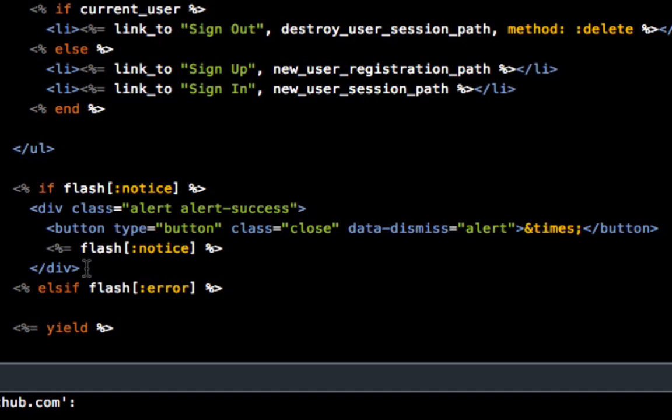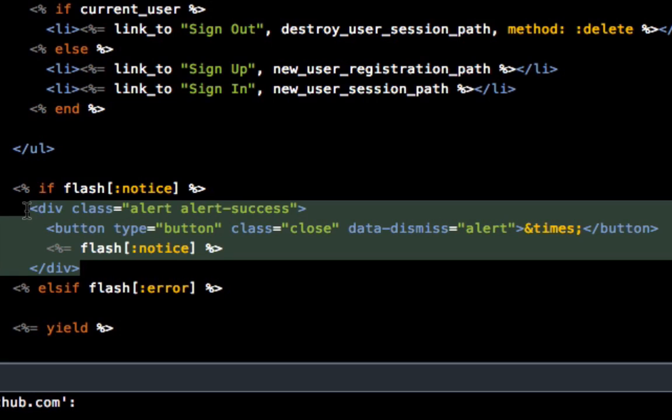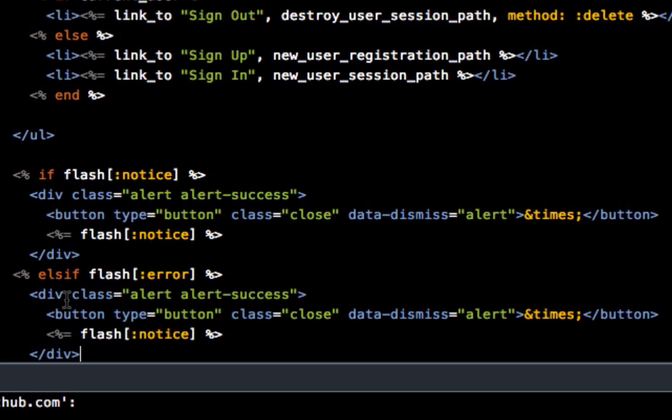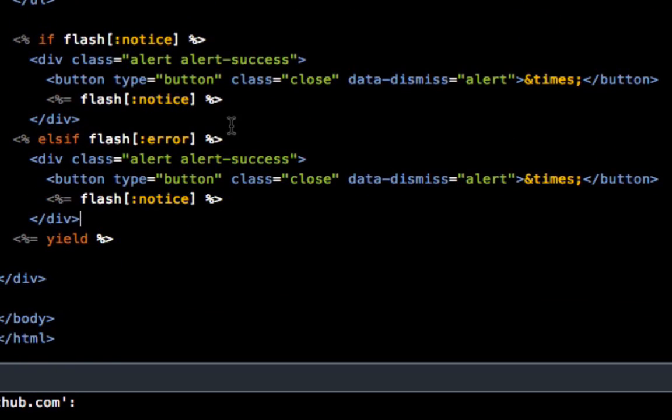We're just going to copy and paste this, because I don't think you guys really want to watch me type the exact same thing for the most part. The only difference is we're going to give it a different color. So instead of success, now it's going to say error. And this needs to be error, obviously, as well. Everything else is going to be the same on that.